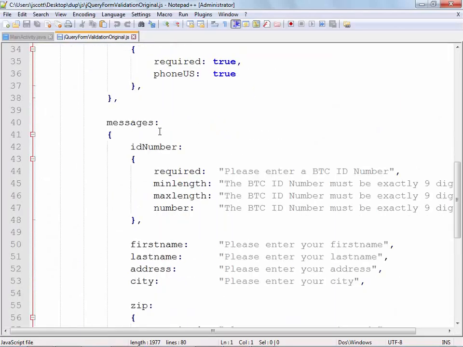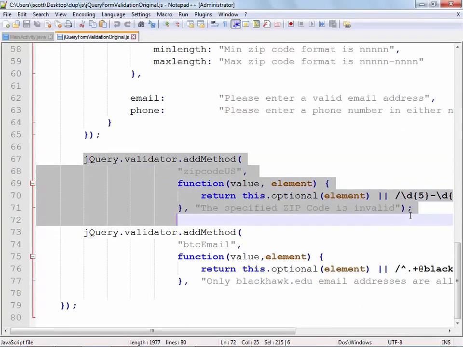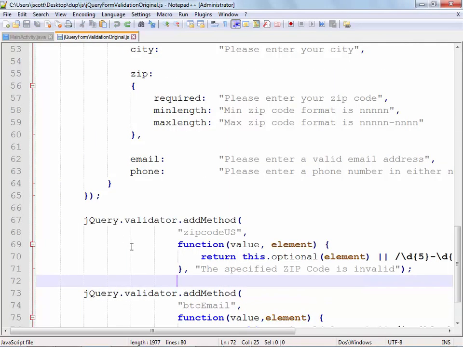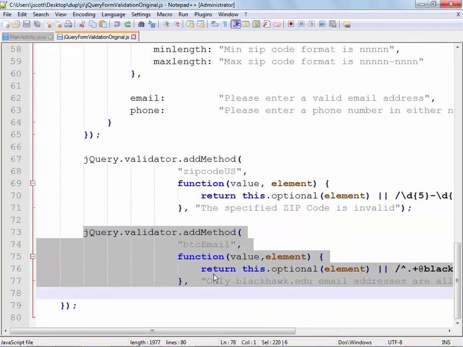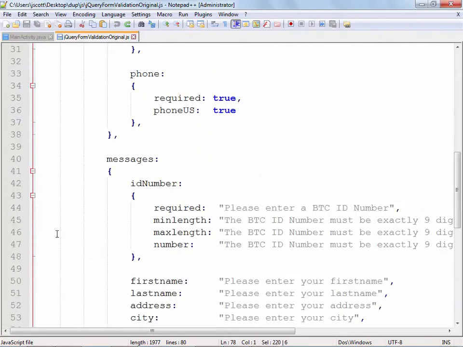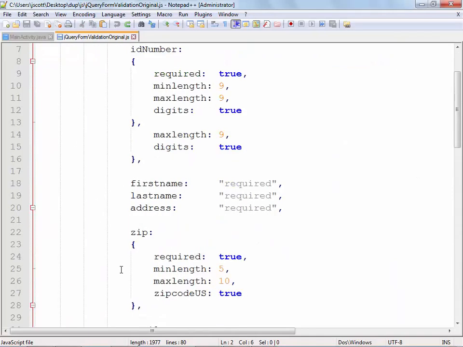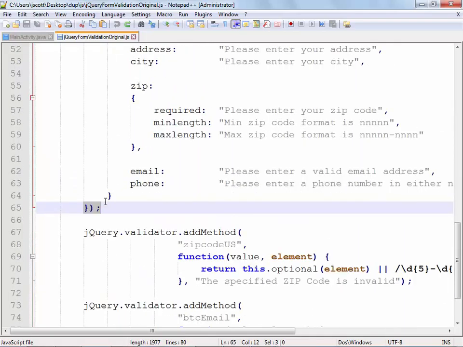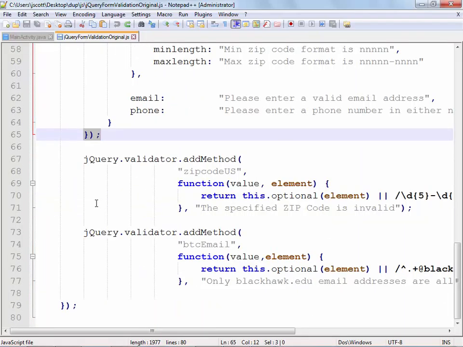So originally I went and built my own. I did the US, and I did this again with only the Blackhawk email. I put it at the bottom. I tried putting it at the top. I put it in the middle. I put it before this, which ended up my validate, and I put it after it. It didn't like it no matter where I put it. They do a good job of showing how to build it. They don't do a good job in that particular tape of showing you where to put it.